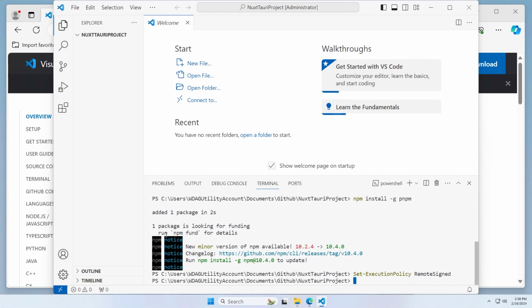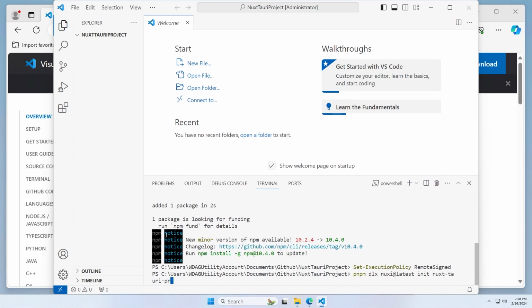Next up, we need to actually run the command that will download Nuxt. So pnpm dlx nuxi@latest init, and then here's where you can choose the name of your project. In my case, I'm just going to call it nuxt-tauri-project.